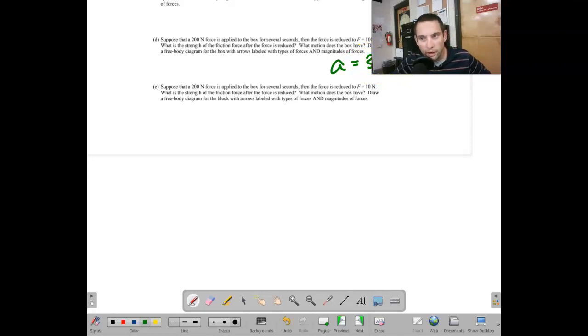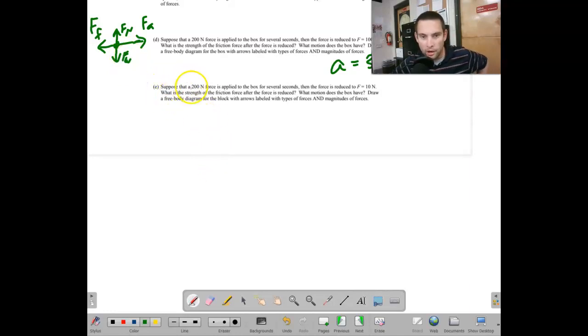So we found out that the acceleration, sorry, I cleaned everything up, is 3 meters per second squared, right? So we are actually still speeding up because remember our free body diagram. We still have more force going to the right than we have to the left. Frictional force and then the applied force. So this tells us we're still speeding up. Can't leave free body diagram incomplete. That would be sloppy.